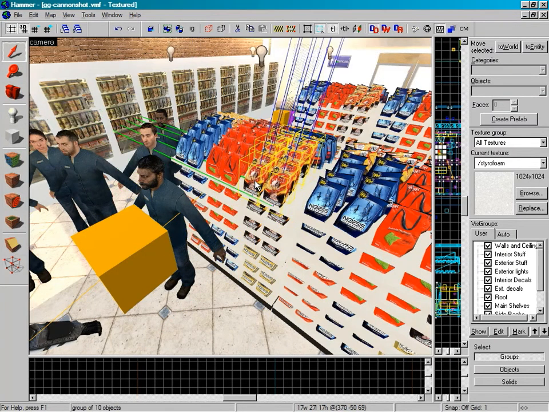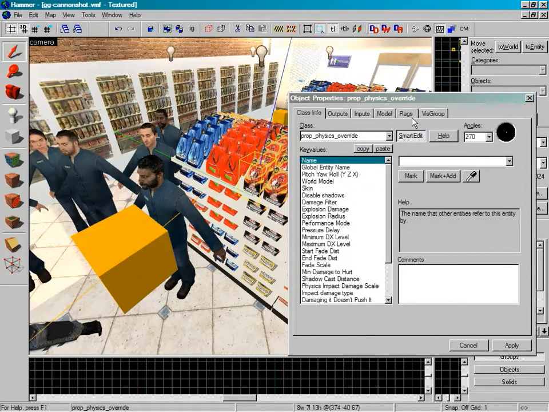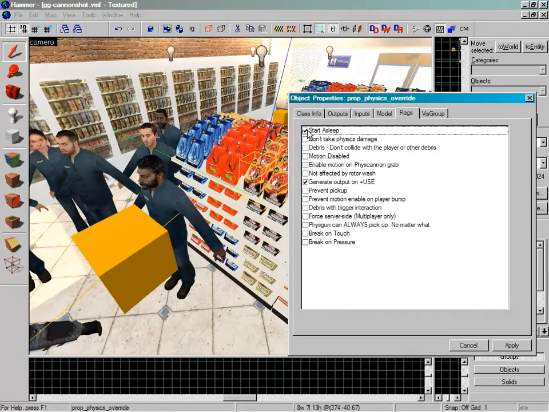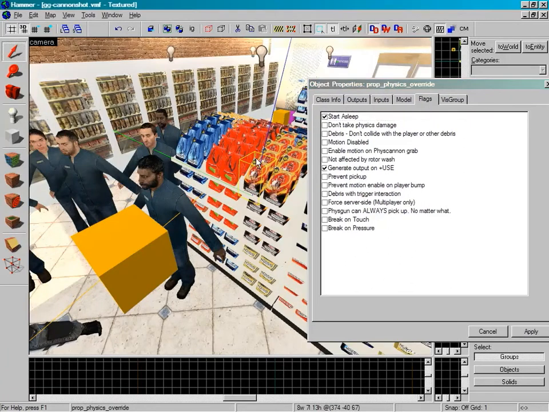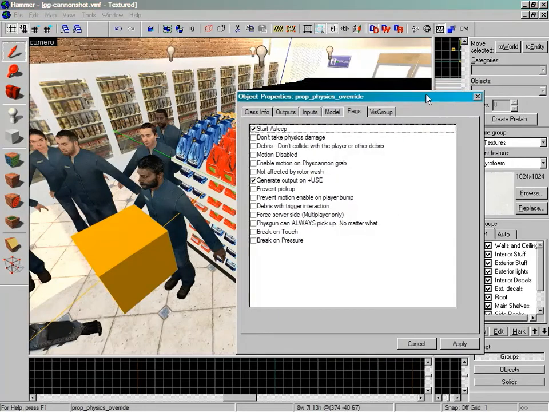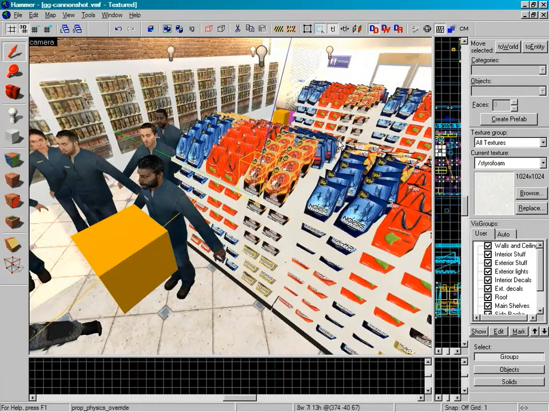Now if I click on this again, it's a smaller group now, so I may have to do this a couple times. I grouped these bags of chips together several times so I wouldn't have to position every single bag individually. Okay, now we're down to just one. If you double click on one of the bags, then go to Flags, and you can see the box Start Asleep is checked. This means that these bags won't move until something bumps into them, like a flaming dwarf. You can go ahead and close this, and I'm going to hit Ctrl-Z a few times to put them back in their groups. Ctrl-Z will undo any of your recent actions in Hammer.